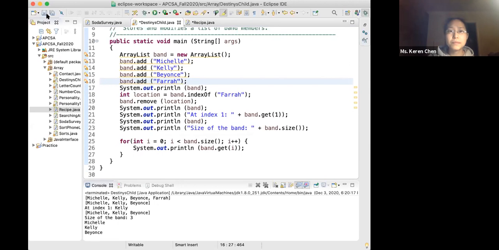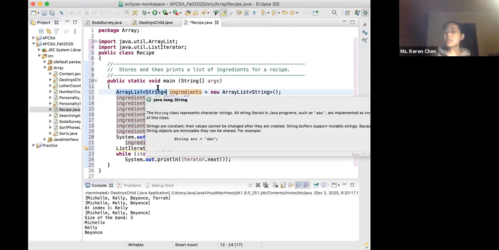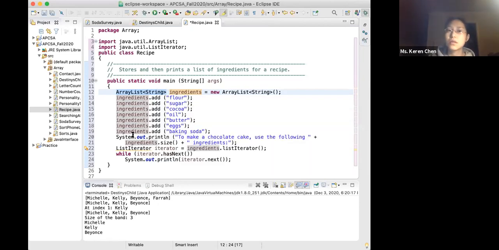So generally, we would create an array list of a specified single type. For example, in this case, we created a list that only contains string type elements, right? Every element in the array list must be a string, otherwise that will cause an error. So when we do that, you have to use this type of brackets to specify the element type.